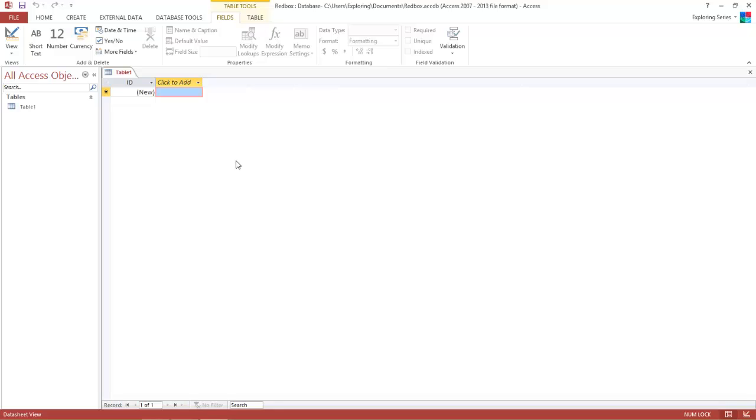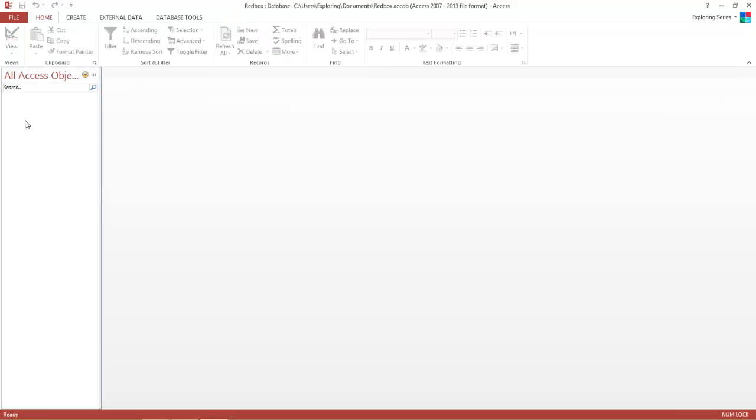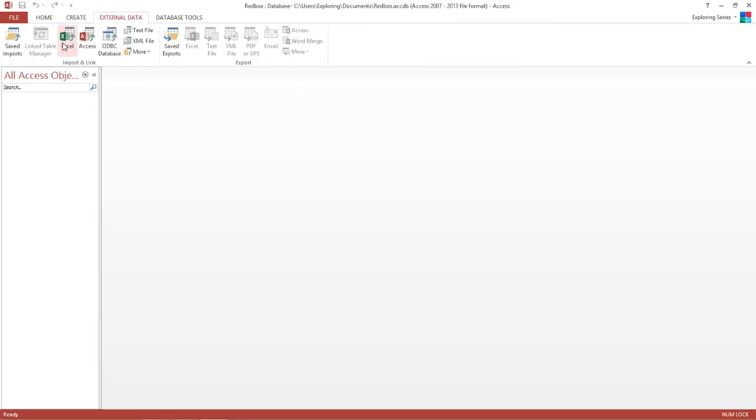So when you open up a brand new blank database, you do have one table that is pre-created for you. There it is in the object viewer. There's the table. We don't want this table. We've created our data tables in Excel. We're going to import that in and we're going to take it from there. So we're going to nix this and we didn't save it. Okay. So the next thing we're going to do is go to external data and import from Excel.